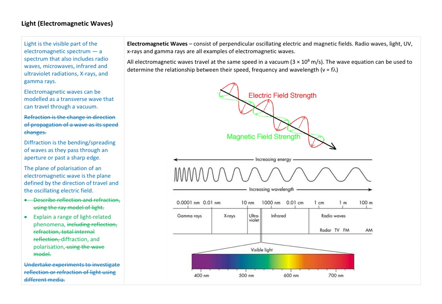You'll notice here I've crossed out some things. I've just copied this directly from the SACE subject outline. You don't need to do everything in the SACE subject outline. I have focused on the phenomena that are related to things that we will need to know heading into Year 12 physics, and the ones that I see as most important.